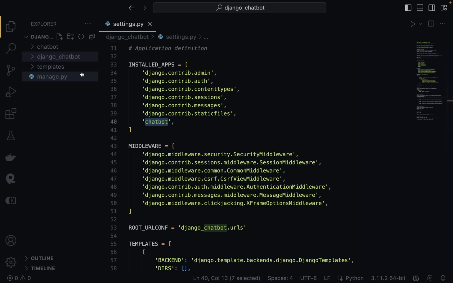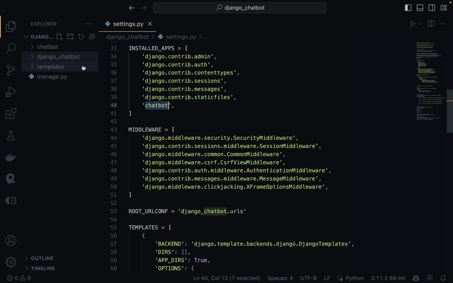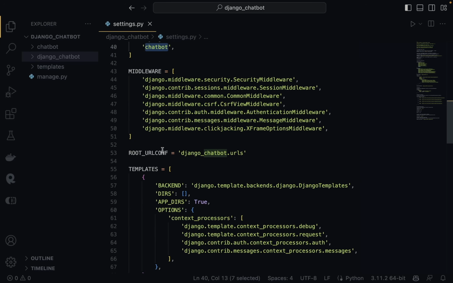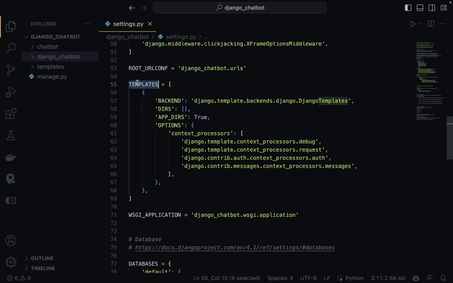But once I tell Django that whenever we try to take an HTML file, go into this template folder, then Django is going to know that all our template files belong in this template folder. Now for you to do that, you just need to come into settings.py again, and you're going to come into where you see templates is a list, and you're going to look for DIRs. Now this DIR stands for directory, and it just stands for the templates directory.